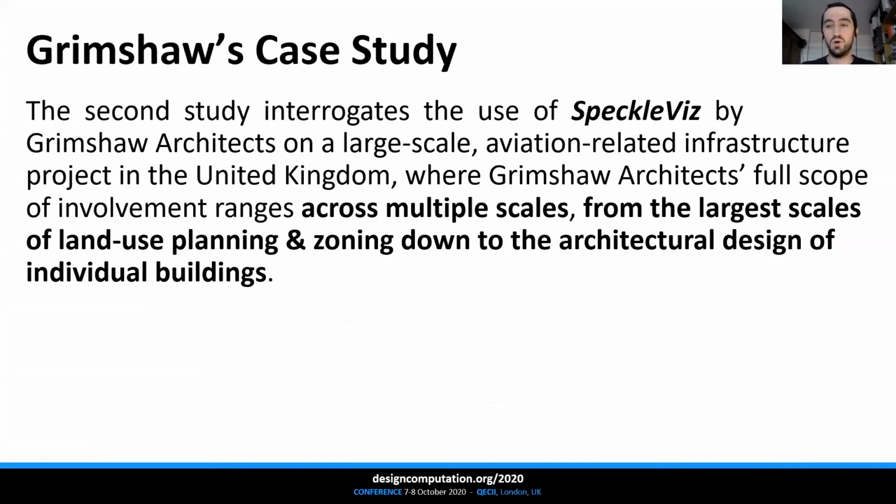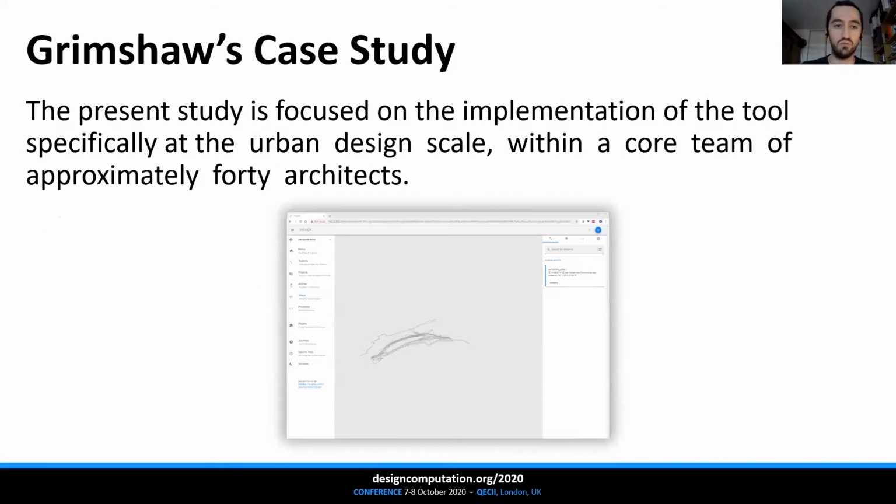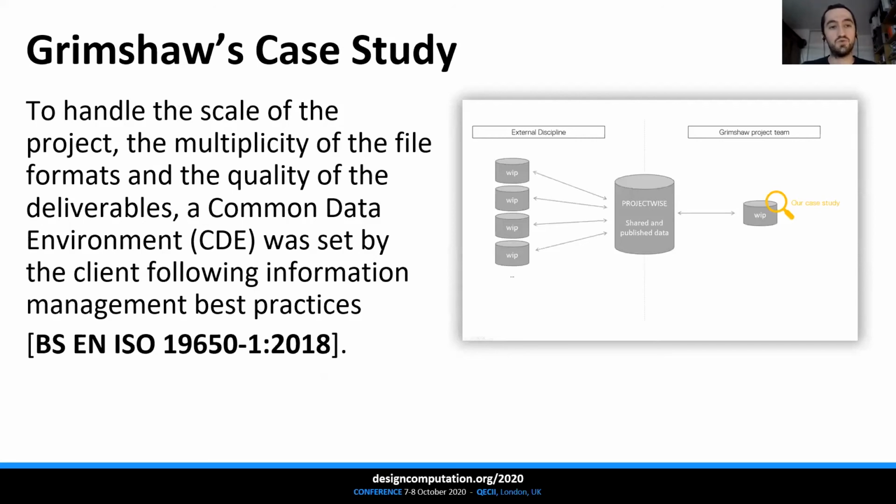which, at the time when we collaborated with them, they already extensively used Speckle for the Heathrow project. And so it was an infrastructure, urban-scale project with a team of approximately 40 architects. And to handle the scale of the project, they wanted to have a common data environment, and it was set by the client following information management best practice from the ISO standards.